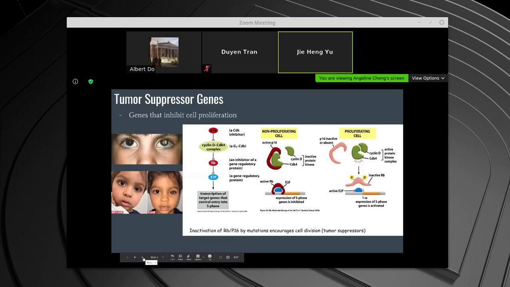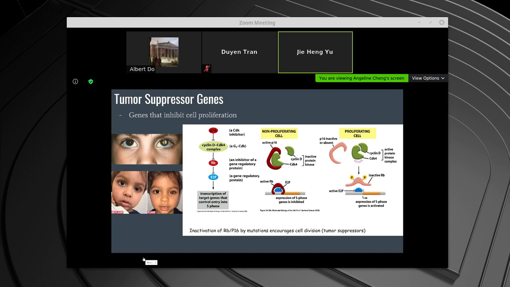So tumor suppressor genes were first discovered when studying retinoblastoma. Retinoblastoma is an eye cancer that starts in the retina and is most commonly found in children. So if you look at the picture on the left, you can tell when someone has retinoblastoma. When you do flash photography, the pupils can appear white. And they found that afflicted children contained a deletion in their 13th chromosome, and they later isolated that gene within the 13th chromosome and found that it was the RB protein, the RB gene.